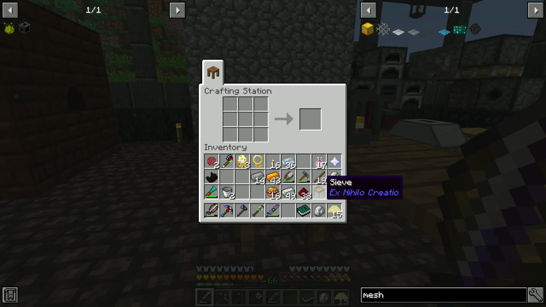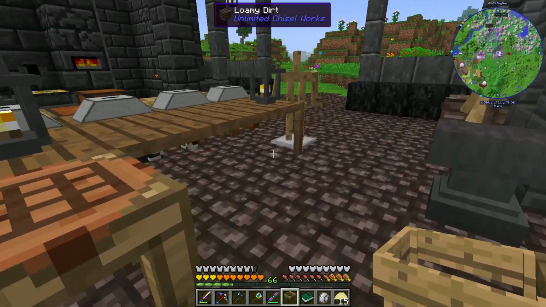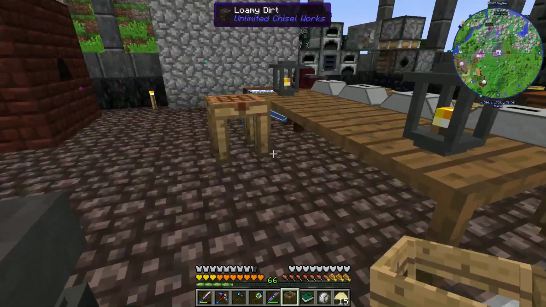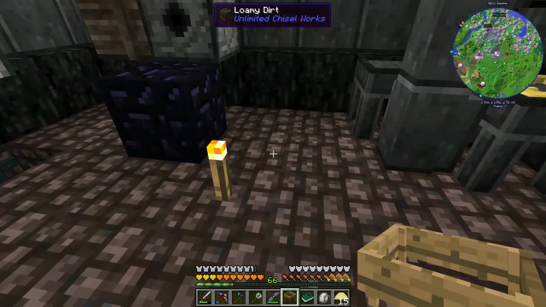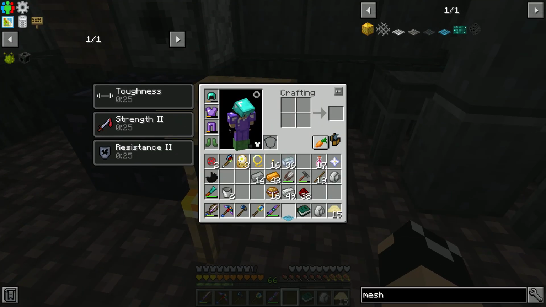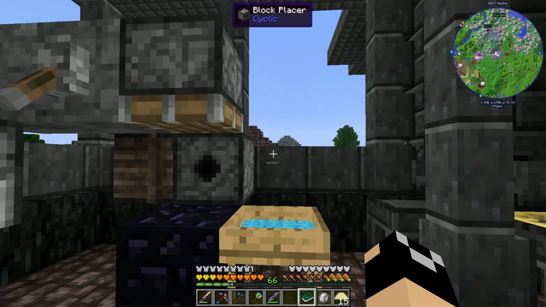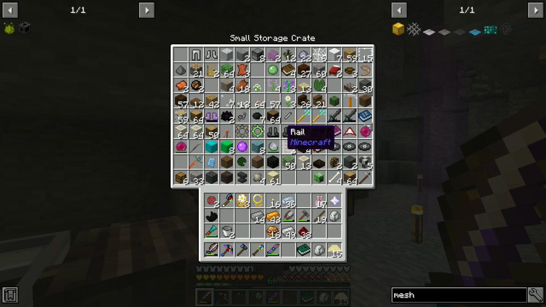There's our diamond mesh. Okay. So, do we want to set this up over here? Maybe. Actually, I could put it... Let's set it up right here so it'll just auto pick up and just dump it in the small storage crate for us.